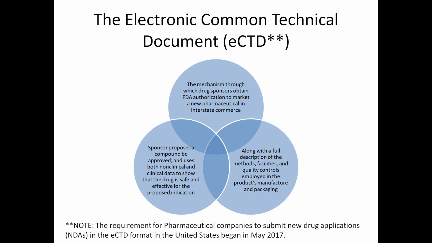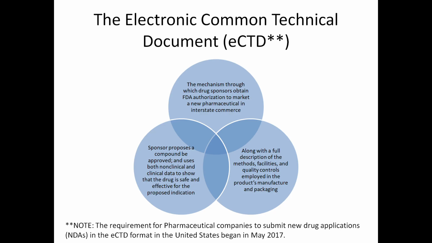The Electronic Common Technical Document, or ECTD, is one type of submission to the FDA. This is the standard format for submitting regulatory information and is a mechanism through which drug sponsors formally propose that the FDA approve the drug for sale and marketing in the U.S. In order to obtain this approval, the ECTD submitted by the manufacturer typically consists of non-clinical and clinical test data and analysis, drug chemistry information, and descriptions of manufacturing procedures.